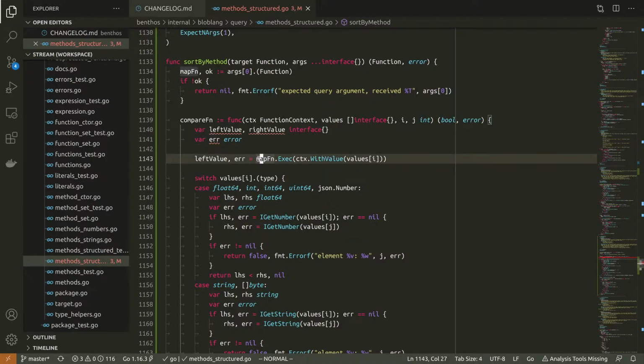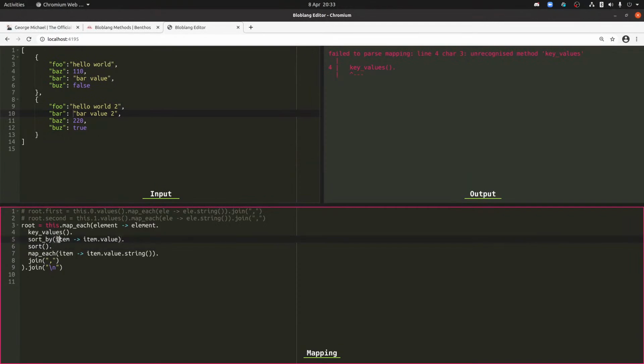Right, so say you have a query function provided as a parameter that embodies a query. It embodies a section of Bloblang that we want to execute with a particular context.